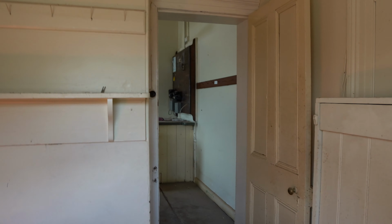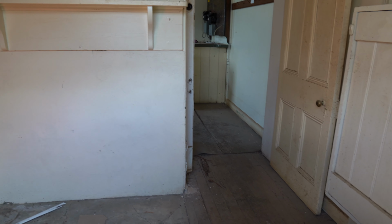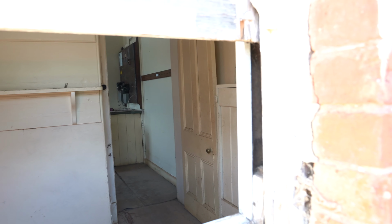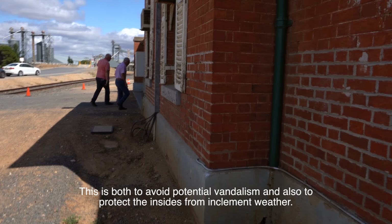And someone's already littered. We can't get in that door, but we can look through the window. Whoa, there's a bit there. All right, I can only get the camera in so much. Cool. Inside of the station. And although I definitely could get through this window, I'm not going to. Not with this many people around. But I'm afraid that it won't get shut afterwards, so before I leave the station, I will make sure that the window gets properly shut. Wouldn't want the station getting vandalised.